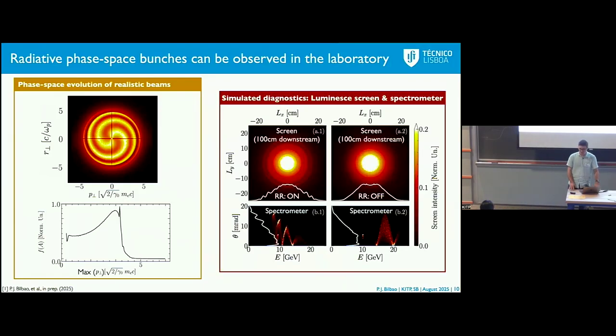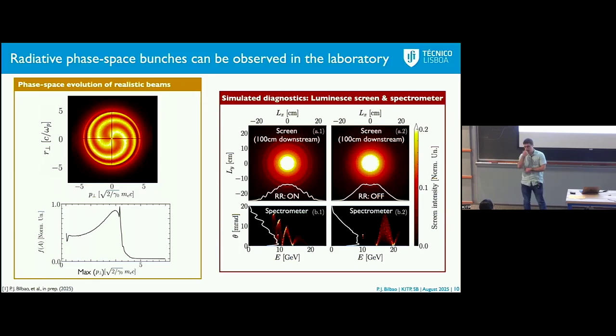What one can do is shoot several times with just a driver beam. We can take a luminescent screen, so this is just a screen that integrates your beam longitudinally. Doing this, you are able to take your background shots. Then you shoot with the witness, and you can subtract one from the other, and you will be able to see the profile of the witness. What you will see when you do this, I don't know how well they show up, is some of these halo structures around the central spot size, which are not present when you don't take into account radiation reaction.